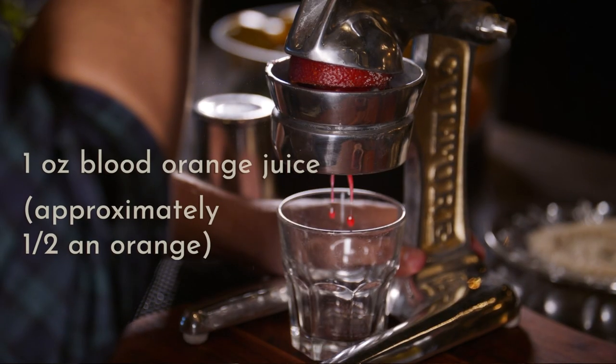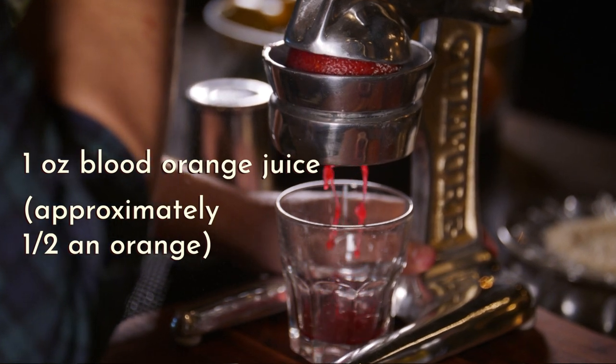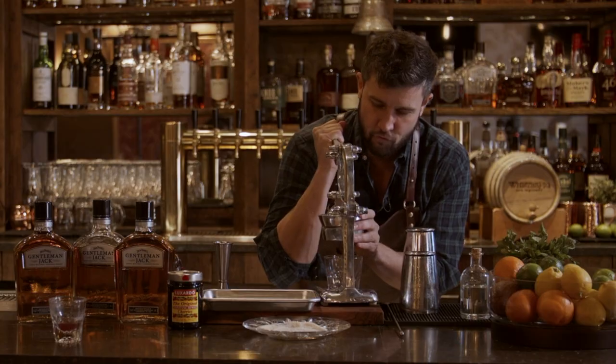So I'm gonna take my fancy smancy mixer here. Very fancy juicer. Mine does not look like that. So when you squeeze one of these, a half is approximately about 1 ounce. Okay. And you want to make about 1 ounce in there. I'm going to get as much juice as I can out of here. Real strong. Get all the juice.